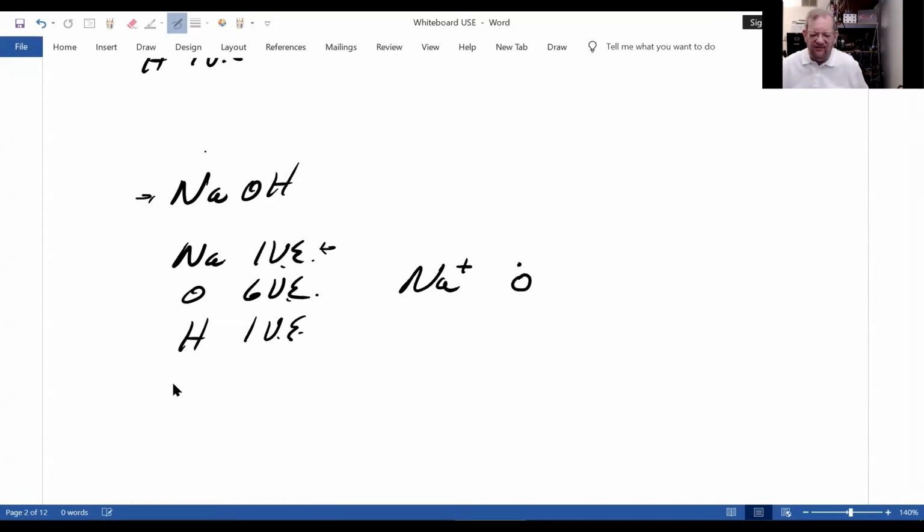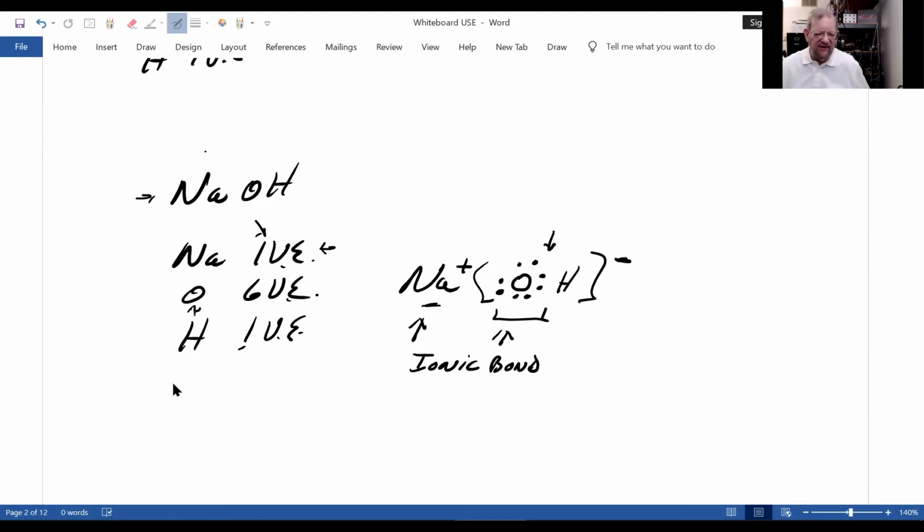Now, oxygen has its six valence electrons. Hydrogen has one and says to oxygen, hey, let's share. But oh no, look here. Oxygen doesn't have its octet. It's only got seven valence electrons. What do we do? Relax. Where did the electron that sodium gave up to make the cation go? It goes to the oxygen, and this forms the hydroxide anion, and now that's the Lewis structure. Between sodium and the hydroxide is an ionic bond. And between oxygen and hydrogen, in hydroxide, OH, is a covalent bond.